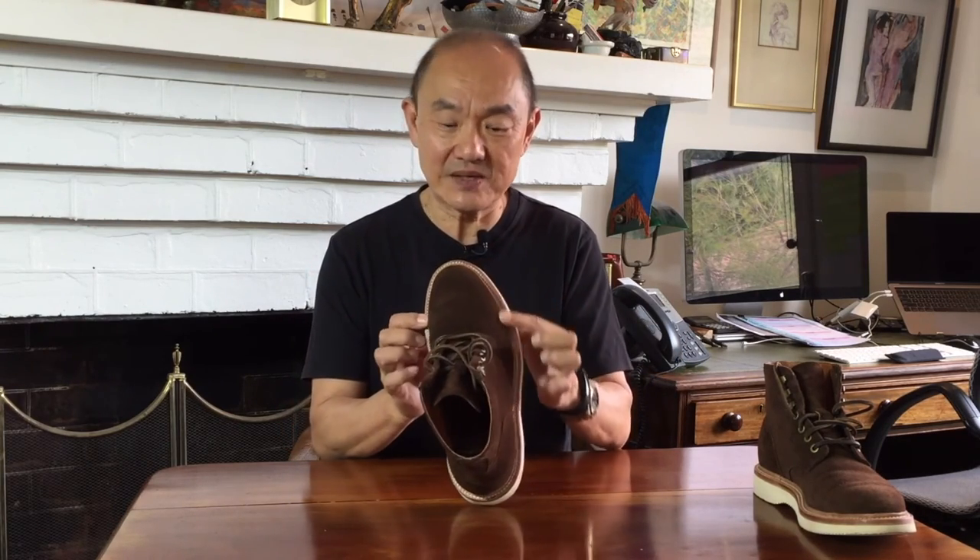As for break-in, the sole construction is firm. I did have to wear them for about a week before I felt all that leather and wedge sole was flexing comfortably as I walked — but after that, super comfortable. A week was also roughly what it took to break in the suede uppers. When I first put them on, my right foot — my bigger foot — felt a bit tight at the outside knuckle of the little toe. You can expect suede to stretch, but the lining probably constricted me for a while longer. After a week or maybe a bit more, everything had stretched sufficiently, and now these are just so comfortable when I put them on.